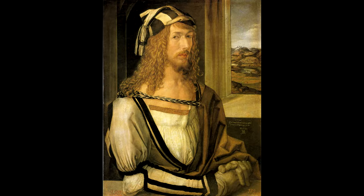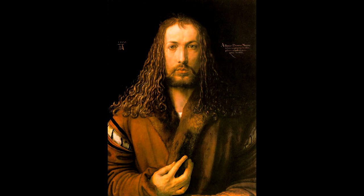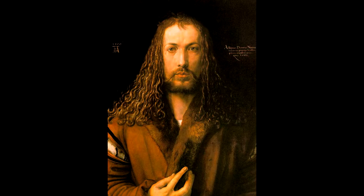Albert Dürer uses the late Renaissance style with 16th century northern art. He uses the depiction of the natural world through precise detail and use of passion and emotion. Dürer uses great detail in his painting with his hair — it's very curly and long, and it looks a lot like real hair. Even his facial features are realistic and natural. It's not the prettiest face being put forward, but it is his own.